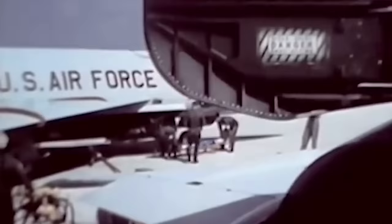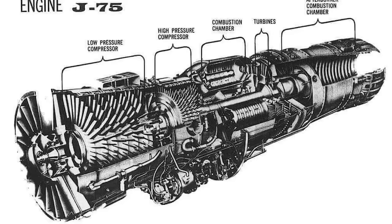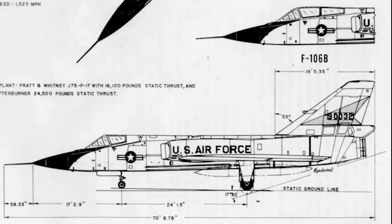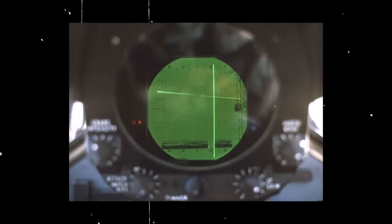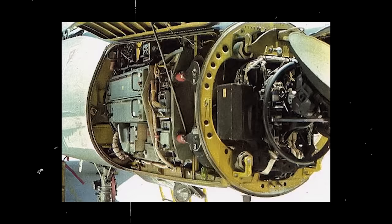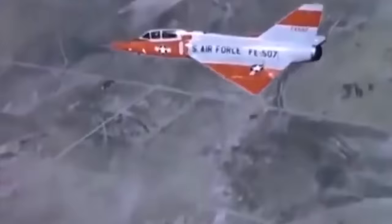The Delta Dart was explicitly designed as an interceptor, powered by the powerful Pratt & Whitney J75-17 engine, and was amongst the first aircraft to have semi-autonomous military weapon platforms. The F-106A had a length of 70.7 feet and a wingspan of 36.29 feet. Similar to the F-102, the F-106 was designed without a gun or provision for carrying bombs, with its missiles hidden in an internal weapons bay for cleaner supersonic flight. The Hughes MA-1 electronic fire and control system worked simultaneously with the semi-automatic ground environment defense system, taking control over the plane right after takeoff, guiding it to proper altitude and attack position, then enabling it to lock and fire weapons and return to its airbase. The pilot would then take over control for landing. Armaments included the Douglas AIR-2A Genie rocket with a nuclear warhead and the AIM-4 Falcon missiles.